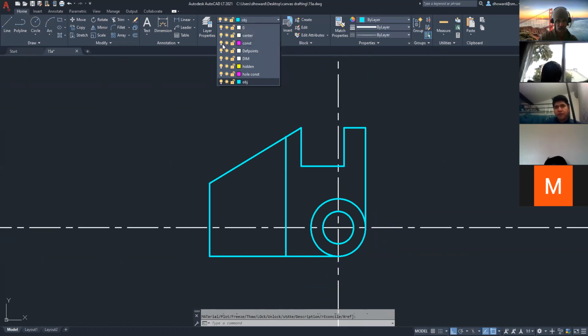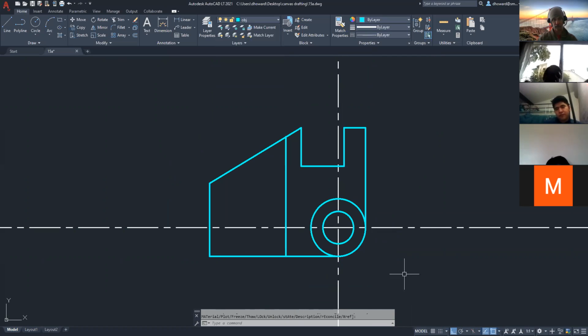Turn off my construction lines so you can see exactly what I got here. That is the right side view. Almost complete.